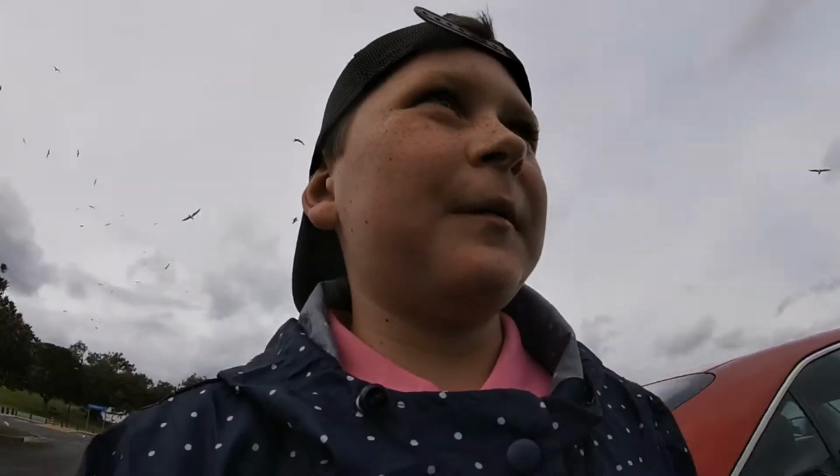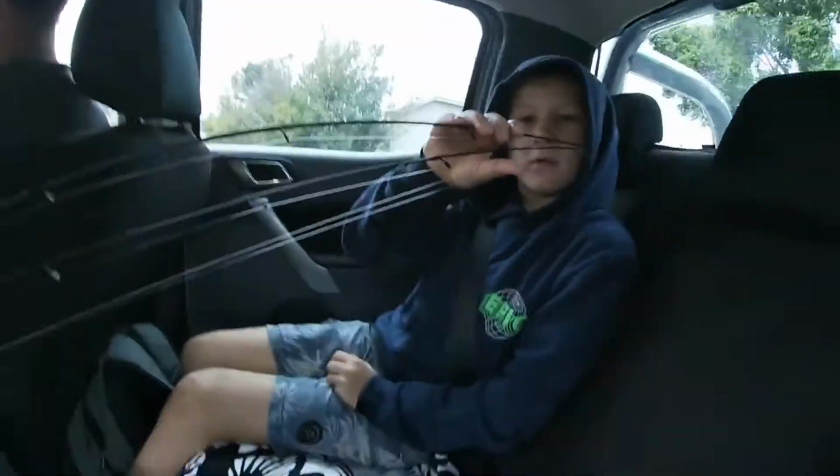Tom's dad's going out to drive a boat tomorrow with some of his friends, so Tom's coming home with us, gonna have a sleepover and stuff, so it's gonna be fun. One day's bad, one day's good. We're in the car right now and we're going back to the house.